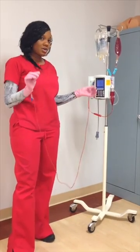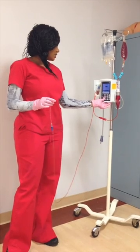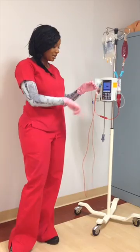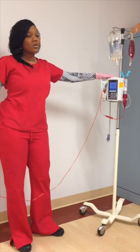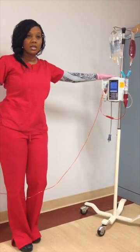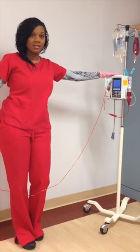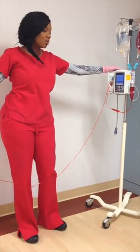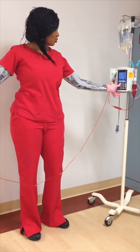After that, connect everything to your patient. Start your transfusion at 75. Keep in mind this is already primed and connected to your patient. You are to stay in the room with your patient for about 15 minutes, noting any reactions and any changes in the patient's status. Once you meet your 15-minute mark, you can go ahead and increase your rate to 125.